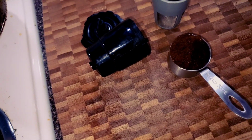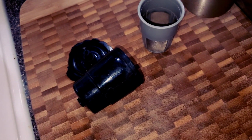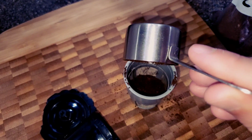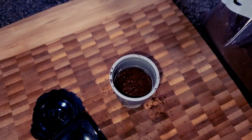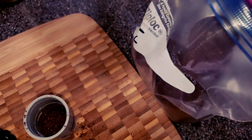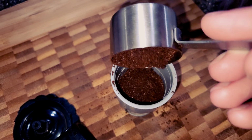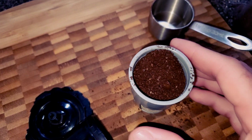I thought I could go lefty, but then I realized I'm better with my right. All right, here we go. You just have to go for it. It's like a Band-Aid. You got to rip it right off. There we go. Who cares about the spillage? All right, so we're going to do almost 2 ounces. We're going to go just shy. Well, I guess I'm going a little bit less. So we'll go about 1 3/4 ounces.